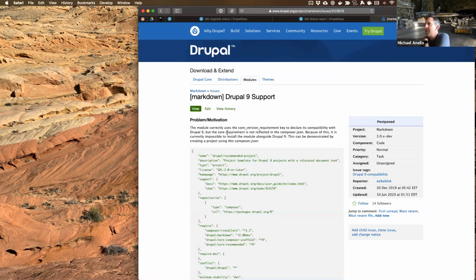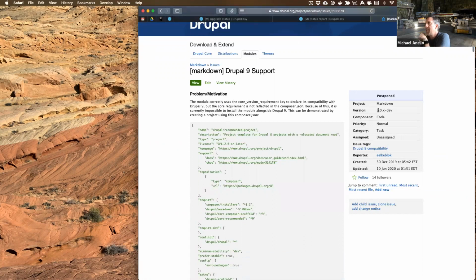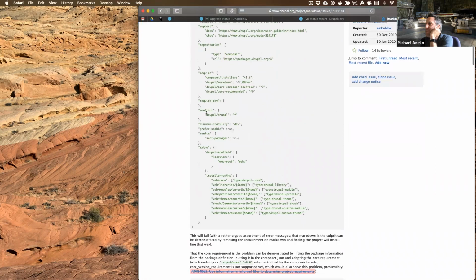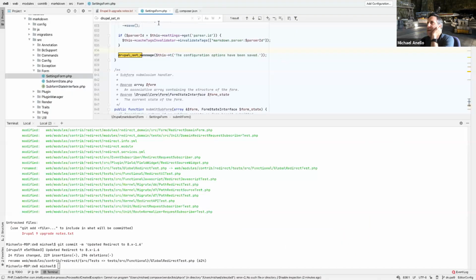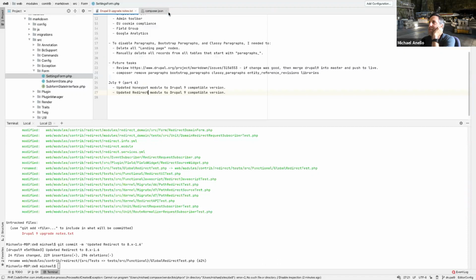This module correctly uses the core version record. Really? Oh, maybe because we didn't go up to 3.0.x-dev. Maybe we went to the wrong dev version. Maybe that's what the problem is.